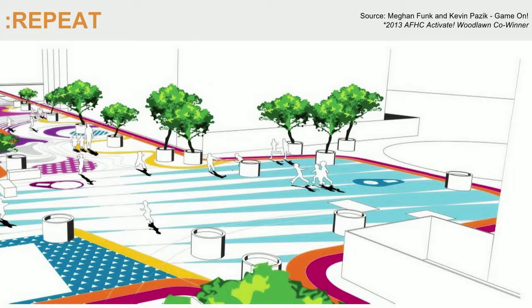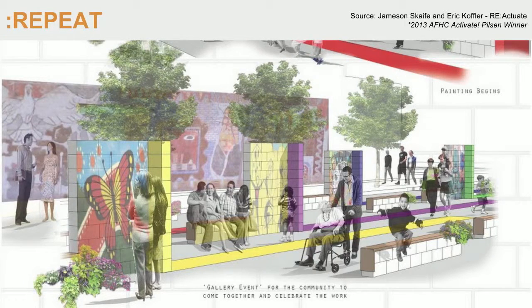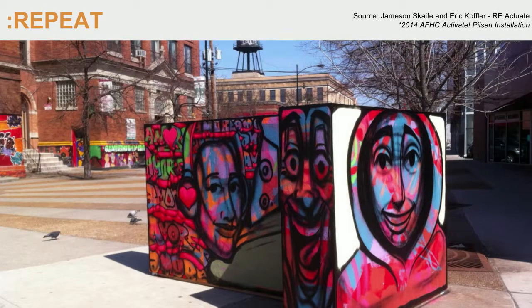And then we said, well, what if we take an abandoned street and turn it into a play space, a gym, an activity area? So we did that as well. And then finally we said, well, what if we take a community's history of art and turn it into display space, an extra canvas for the city?